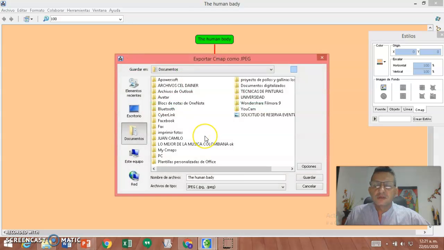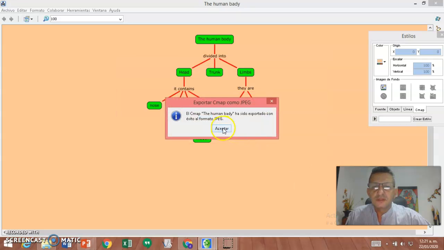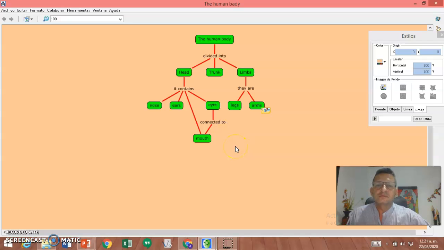So click on image and select where you want the concept map saved in your computer. Let's save it in Documents, and it's done.